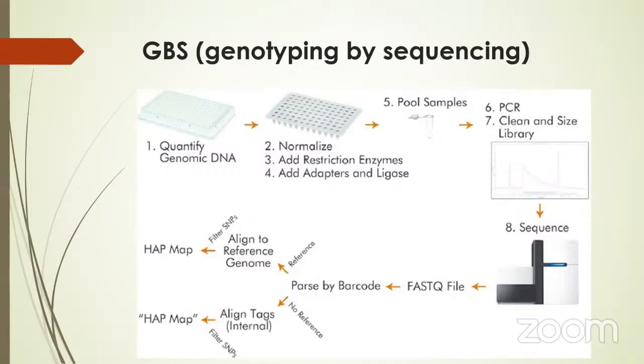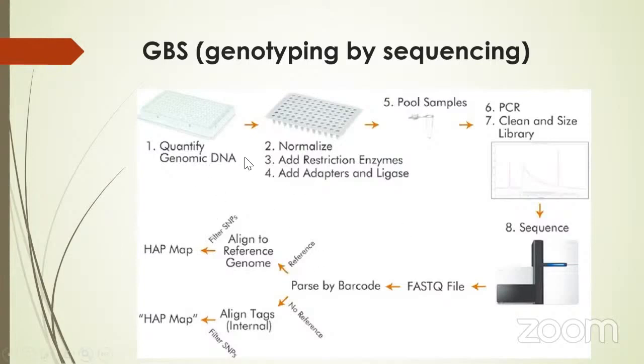So GBS is a single nucleotide polymorphism detection method. This is a method to discover SNPs in order to perform genotyping studies. For GWAS, genome-wide association study, I will come to it in the next slide. What does GBS use? GBS uses restriction enzymes to reduce the genome complexity. As I told you, the genome size is very big, so we have to reduce the genomic size. So we go for restriction digestion, and after digestion, PCR is performed to increase the fragments, and we make a pool.